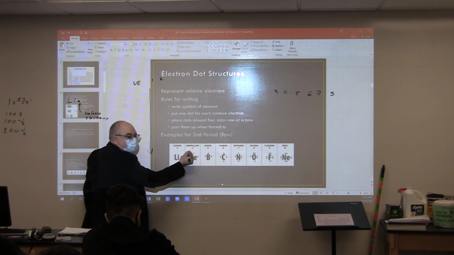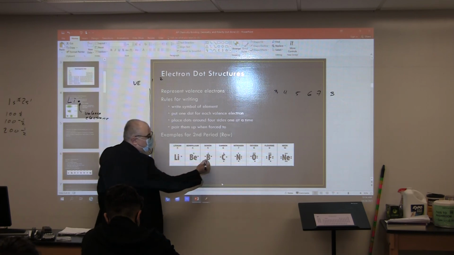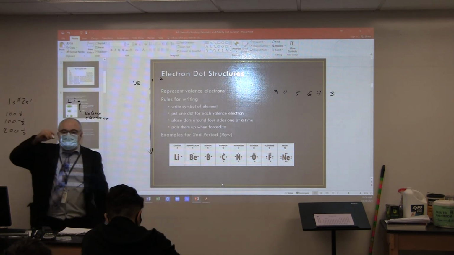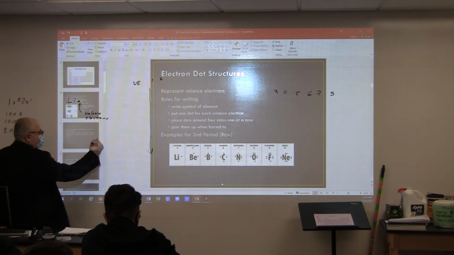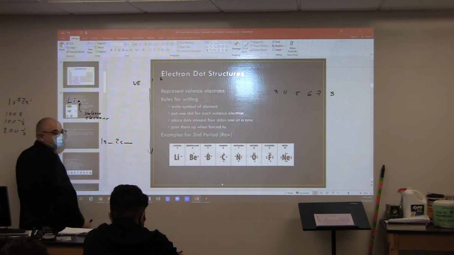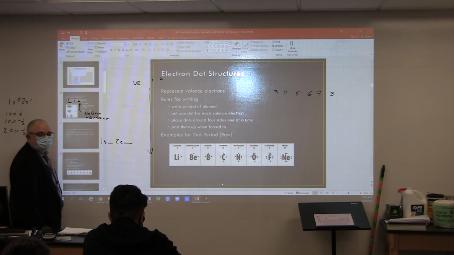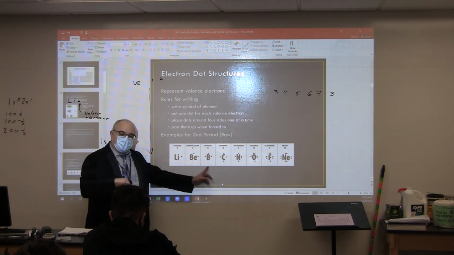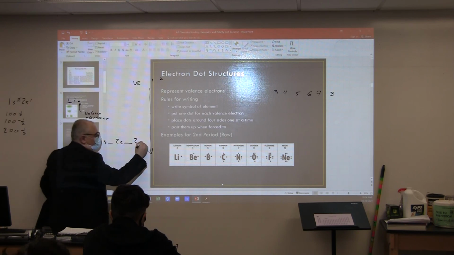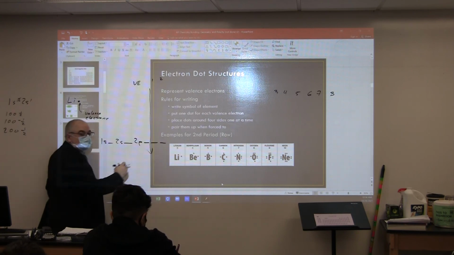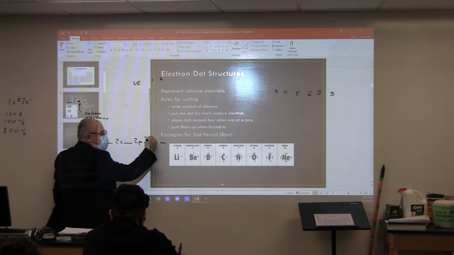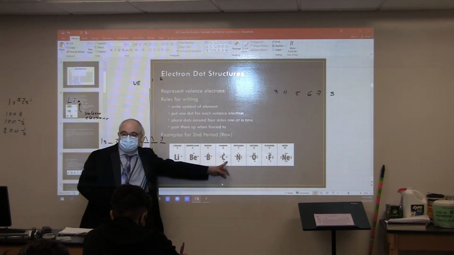Notice I'm going to separate them until I come back, and you'll see why. Boron has 3, carbon has 4. Remember when we were doing the orbital diagrams? By the way, this is the orbital diagram, this thing. Some of you misunderstood that on the exam, just as a reminder. Remember how we said when there are multiple orbitals with the same energy, they go 1 by 1 first? I'm doing the same thing in this dot structure.